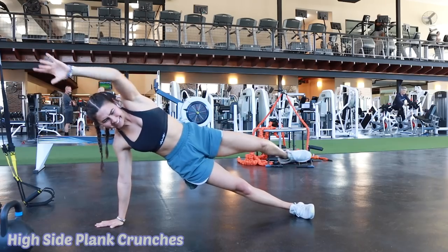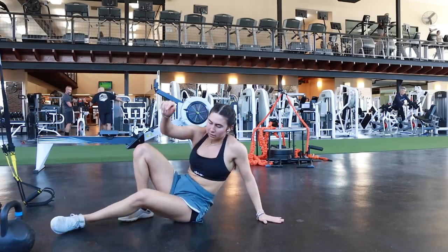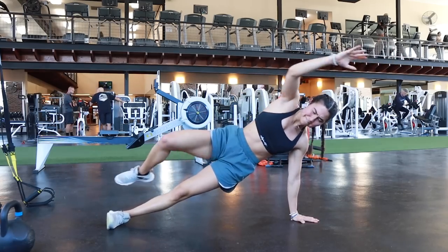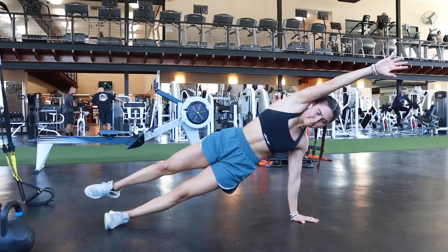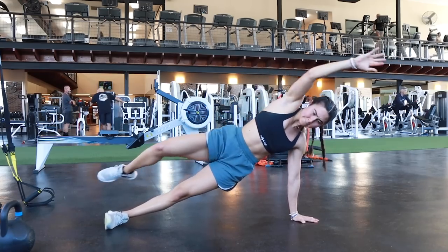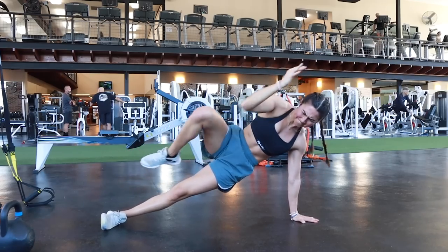Again, you want to keep that core really tight to your spine, tuck your belly button to your spine, and you don't ever want your working leg or arm to touch the ground in any which way, and you wanna try to keep your hips as raised as possible. So you don't wanna have your hips dip when you're bringing your knee to your elbow. You wanna stay in that really nice vertical line. So this is really gonna work both sides of our abs.